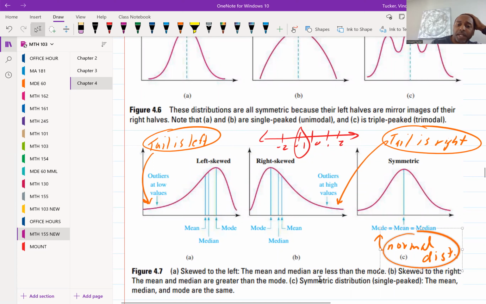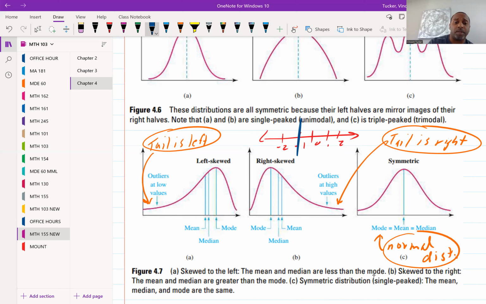So let's look at the first one, being skewed left. That means the mean. Well, we'll talk about two different ways you can look at it. The first one they have down here: the mean and median are less than the mode. So what I have right here is just the generic number line. If you have zero in the middle, everything to the right of zero is positive, everything to the left of zero is negative. Always remember that if something is farthest to the right, that means it's greater than whatever's to the left. So if I look at the number two, everything to the right of two is greater than it. Everything to the left of two is less than it. If I look at negative one, everything to the left of negative one is less than it. Everything to the right of negative one is greater than it.